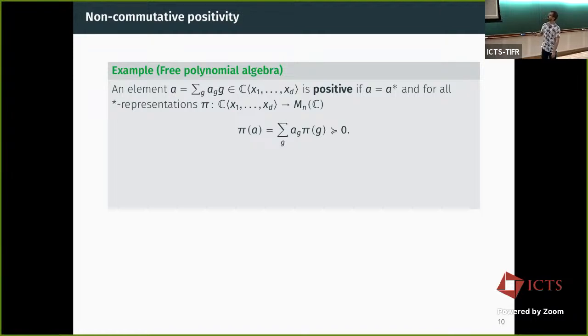That's one thing. And the second thing is that if I take any star representation of this algebra, that means that for every variable, I prescribe a matrix. Okay? And then I can evaluate this representation on this element, which means I take coefficients, which are complex numbers, I take those monomials, and I replace them with those matrices, or products of those matrices. And then I get an honest matrix at the very end. So then I can say this matrix is positive semi-definite. Okay? Is it clear?